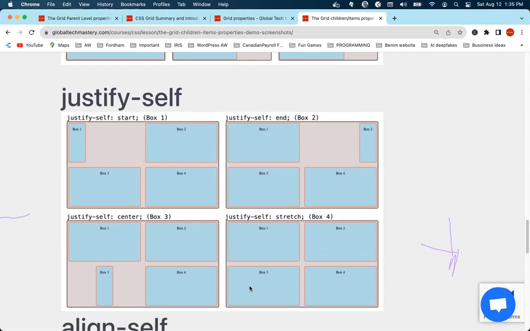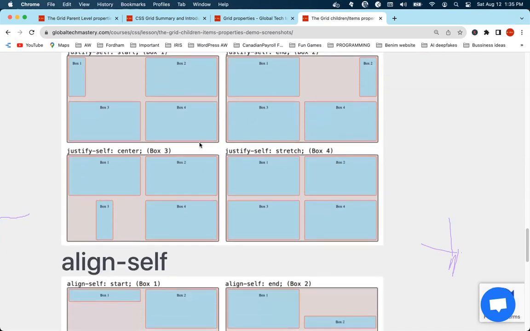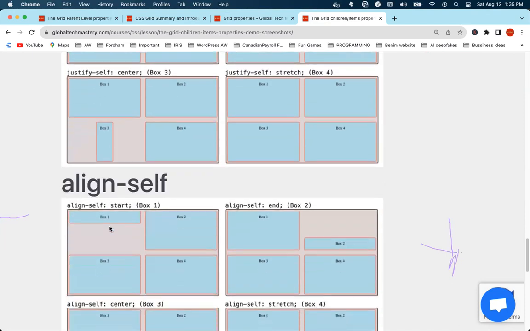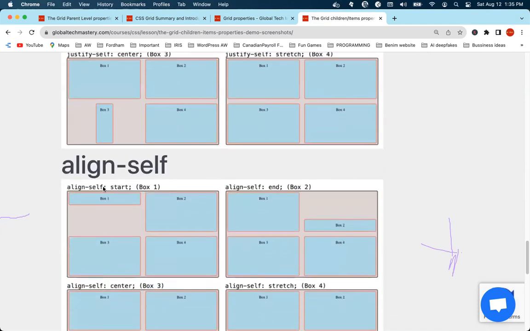So with stretch, nothing really happens. Box three, I'm centering it. So you can see box three here is shrinking to the center. Understood? But what is the center? It is center along the horizontal.